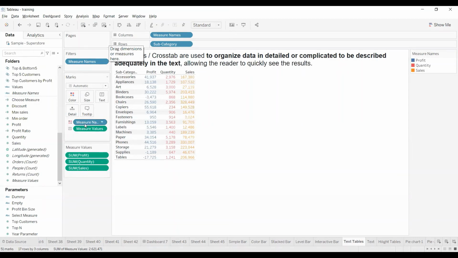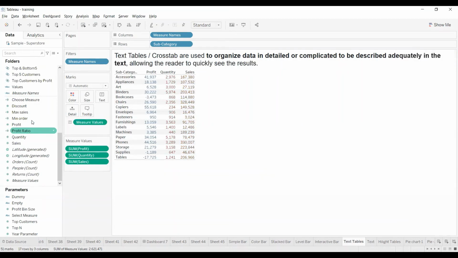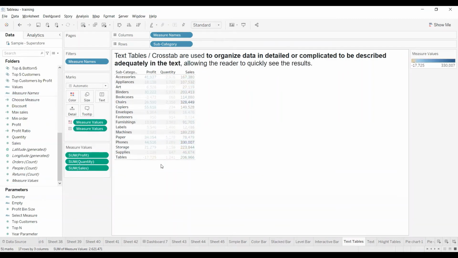If I drag and drop Measure Values, it takes the range of data from my lowest value, negative profit, to the highest sales. As of now, we can keep Measure Names. This is a simple text table.